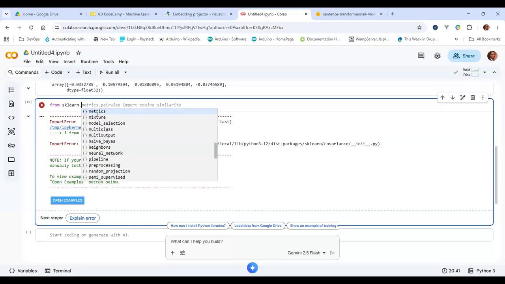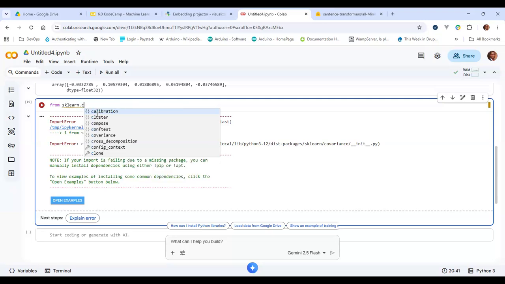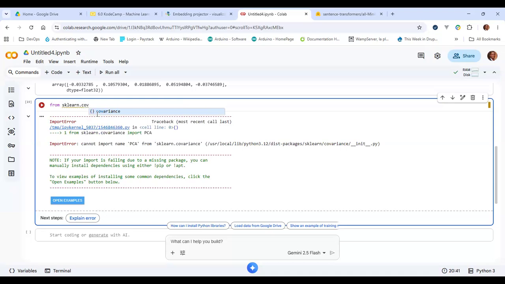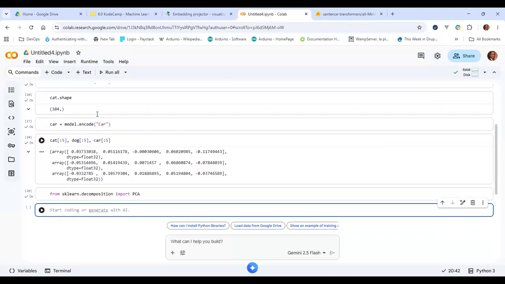Sklearn dot... Okay, I used the wrong word. It's actually from decomposition. Yeah, sometimes I mix this up. So import PCA. Okay, so we'll get PCA from decomposition. Right, so we get decomposition, we get PCA.